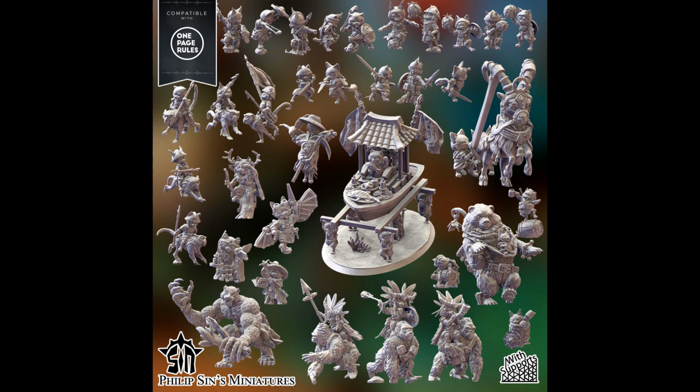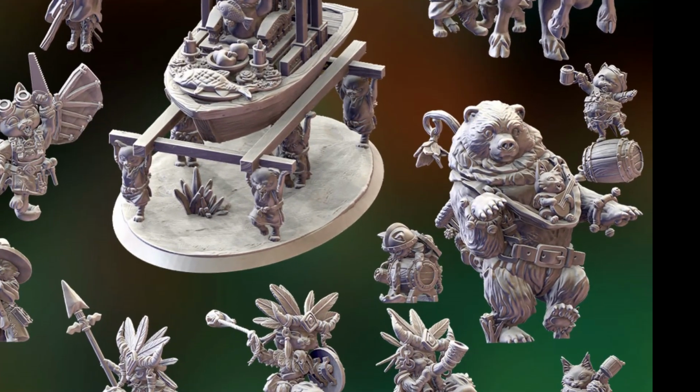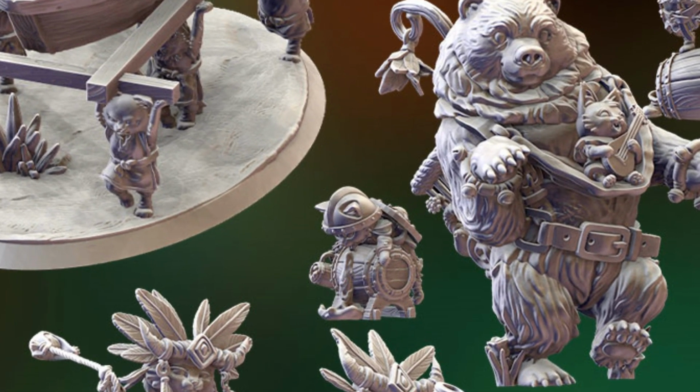Okay, last of all, we got the big boys. Most armies have some kind of titanic unit, or at the very least, some kind of monstrous creature. And in this case, you got a few options. One, there's a drunken bear. And the other is a feral saber-toothed tiger. Now, the bear is actually a part of a unit of completely hammered cats. I mean, if you look at this one over here, he's actually barfing over the ale cask.